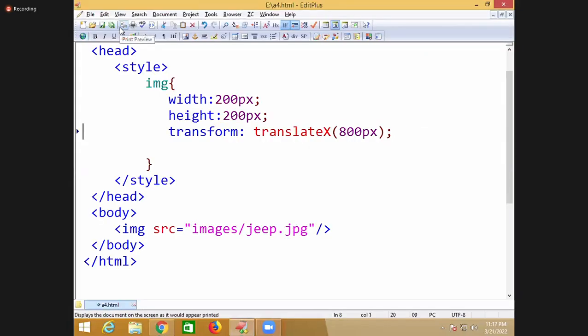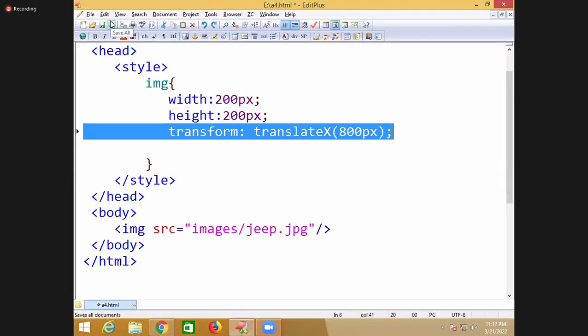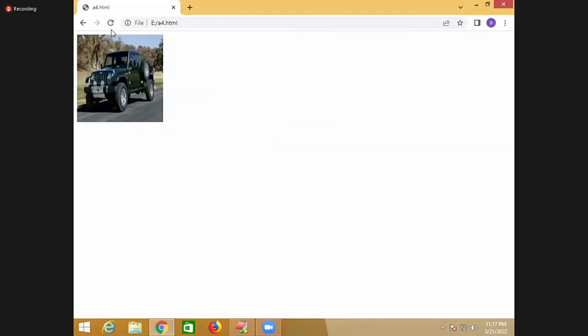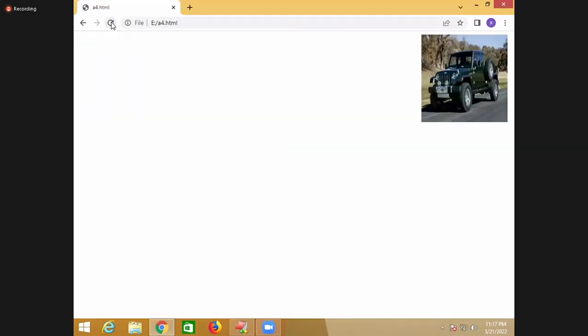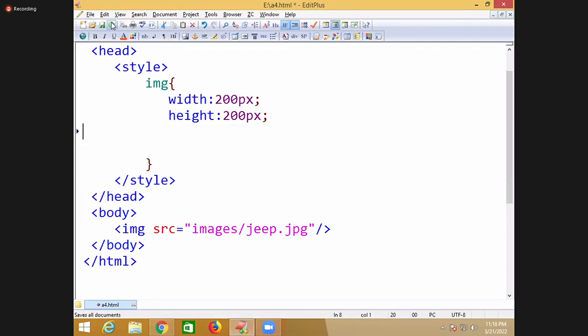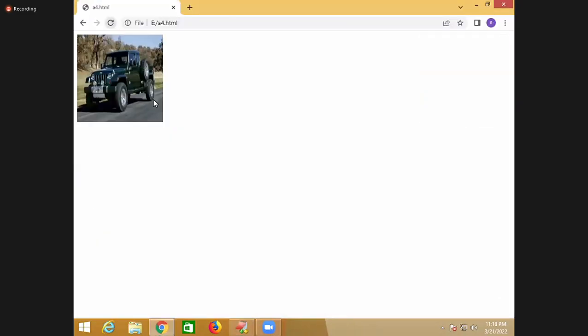I'll restore once. The left side of the browser is available. Now I'm applying this one. Almost to the right side of the browser, it's jumping very fast. If you attach the timer, sir, it moves slowly like that, nearly a driving effect also comes in the model. But now again come back, sir, to the actual position.